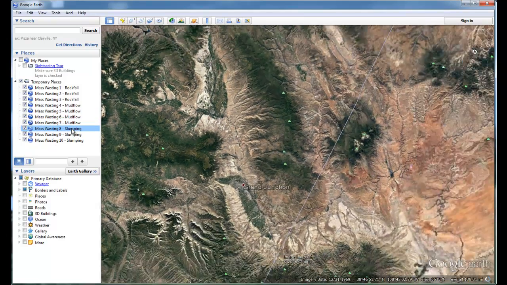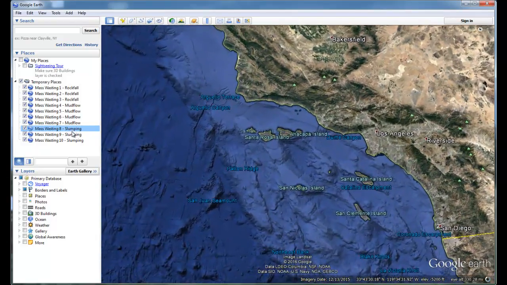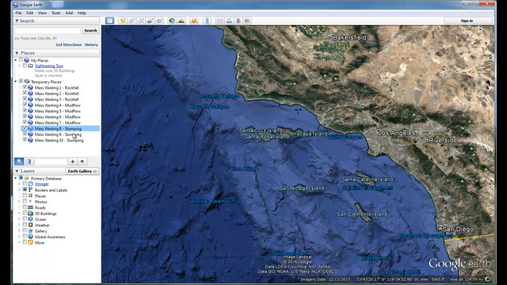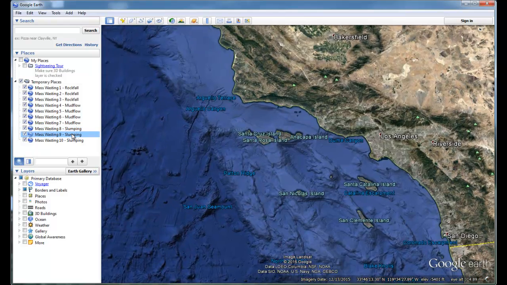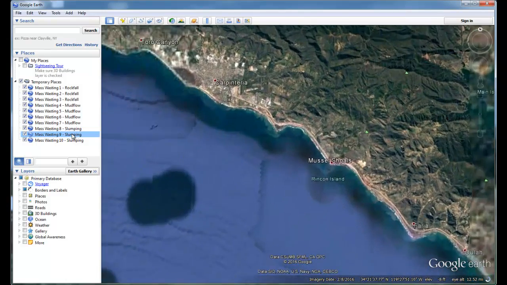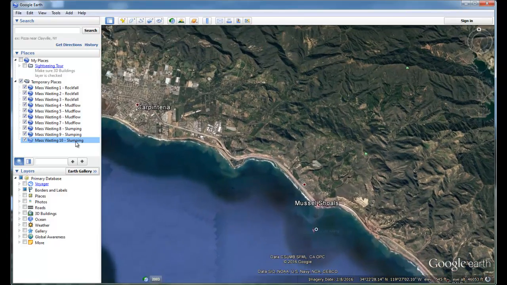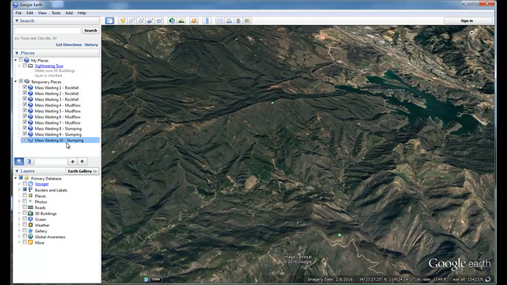We're going to go back to California now, where we are going to look at an area of slumping. Slumping is a slower form of movement, but often takes place when large masses of material move slowly and sometimes even rotate as chunks of material sort of slide off a steep slope. We're going to go down to the California coast here, and we're going to look very specifically at a slope down here where we'll be able to see a little bit of slumping that has occurred.